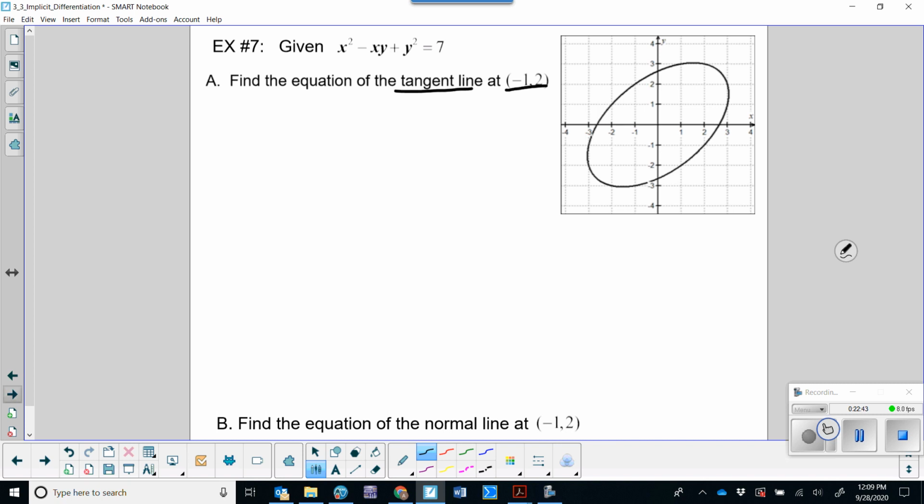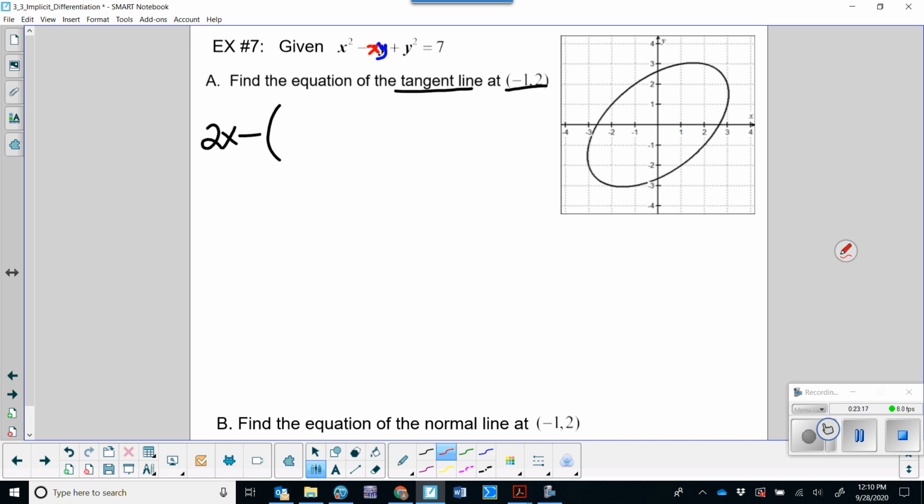So derivative of x squared with respect to x is 2x. Minus, and here's where I would do minus parentheses, because I have to distribute and do this as the first term, and this is the second term, and I want to be careful with that y. The other option is make the first term negative x, and just make sure you keep track of that. It's up to you what's easiest. I like to do minus parentheses. Now I can ignore the minus and just deal with just the x and the y.